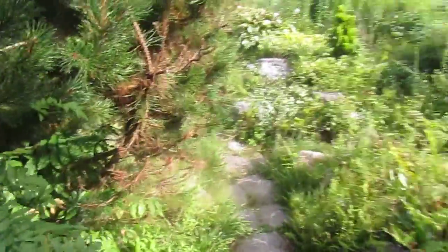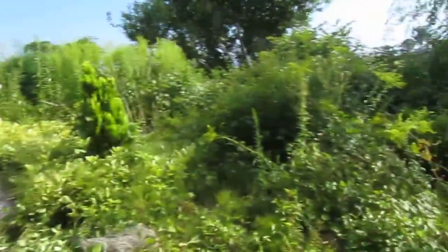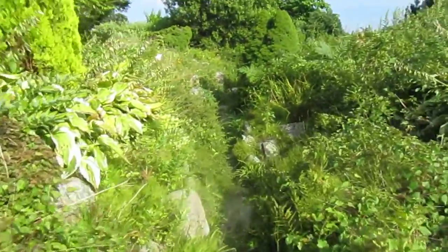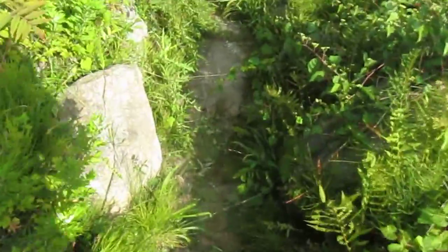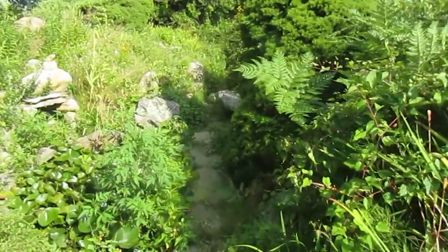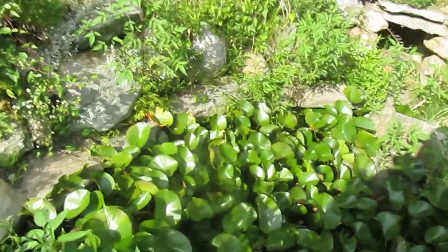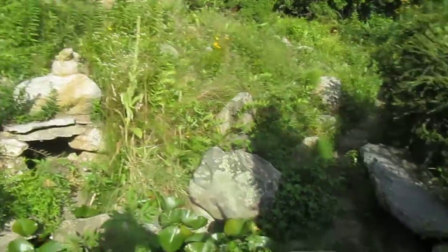And then we continue down into yet another secret garden. Now, obviously, this one is not as well kept up, unfortunately, but it's a lot of fun just to wander around these stone paths, you know? I mean, especially if any of you bring kids to your wedding, they're going to have a blast out here. You're never going to see them. They're going to be out here exploring. I know I would if I were a kid.